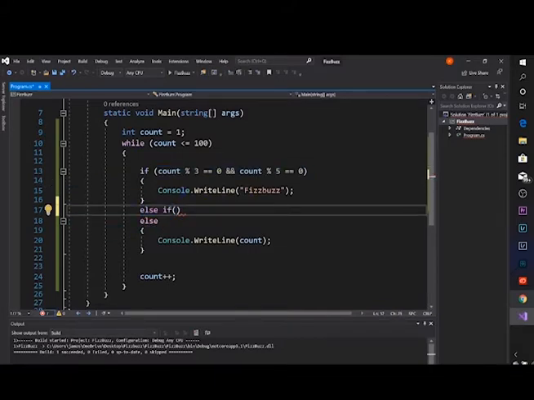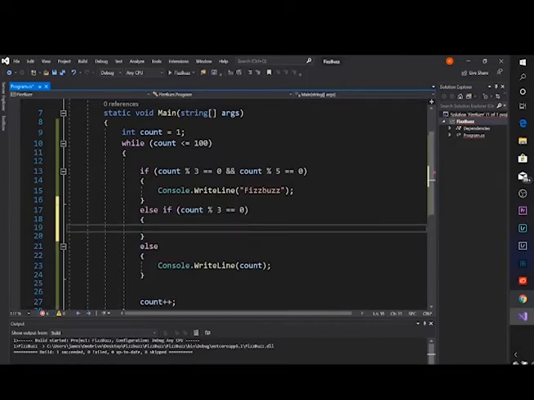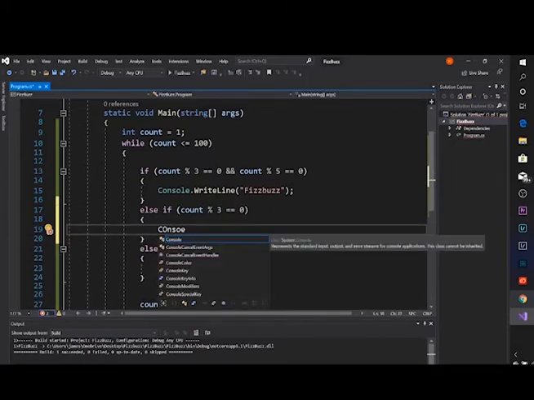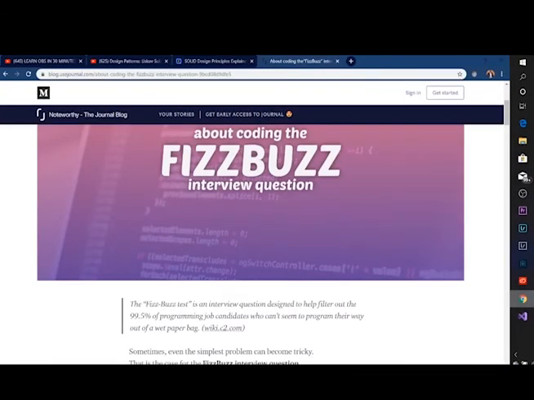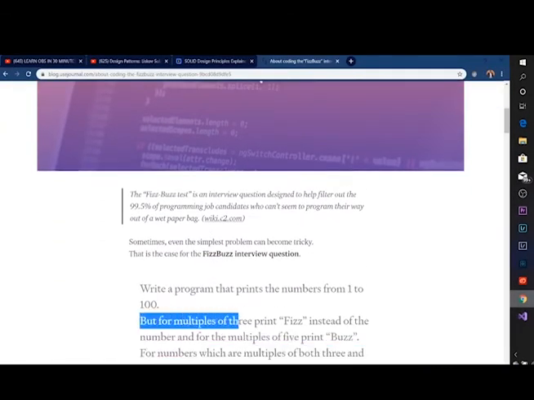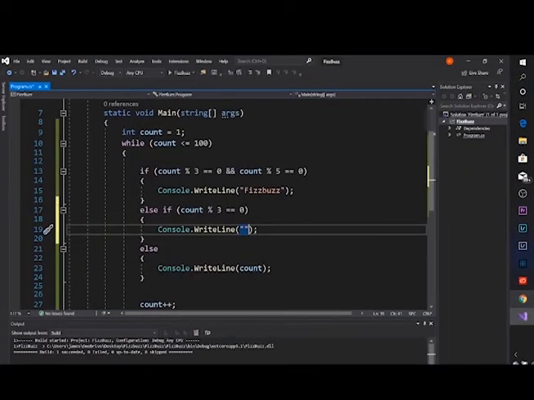Else if count modulus 3 equals 0, we want to Console.WriteLine, and let me double check to make sure it's actually fizz. So multiples of 3, fizz. Okay, so print out fizz, Console.WriteLine fizz.